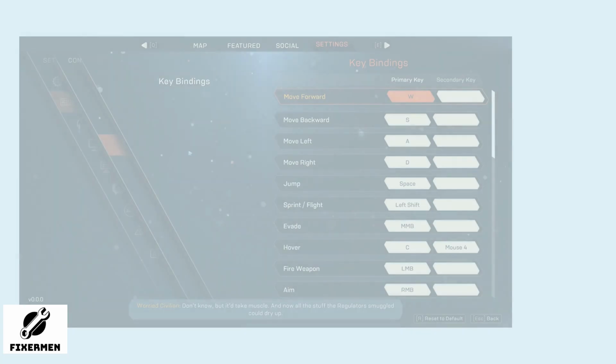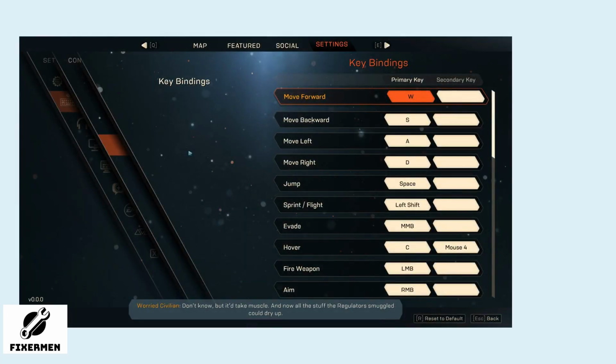In the audio settings, experiment with buffer size options like 32, 64, or 128 samples to minimize latency. Smaller buffers reduce delay, but may cause audio crackling on slower systems. Finally, adjust key bindings in the input configuration to match your preference. Use comfortable keys for responsive input, and consider secondary bindings for flexibility during gameplay.